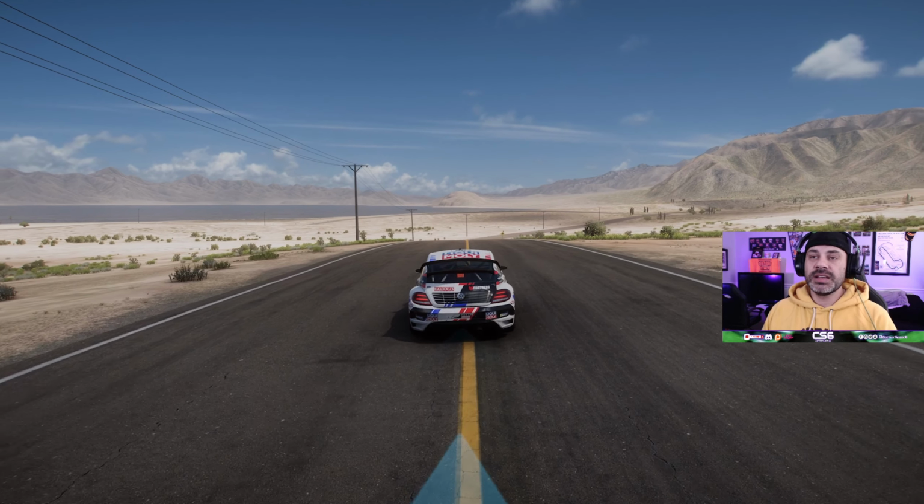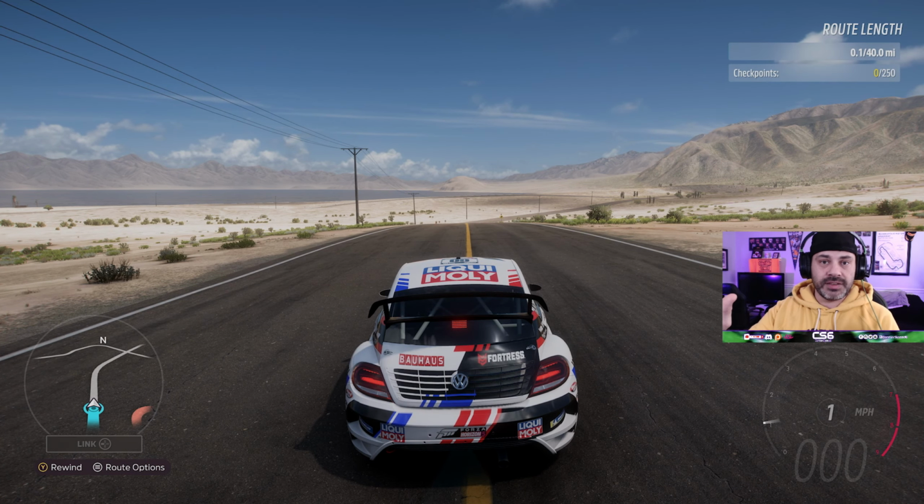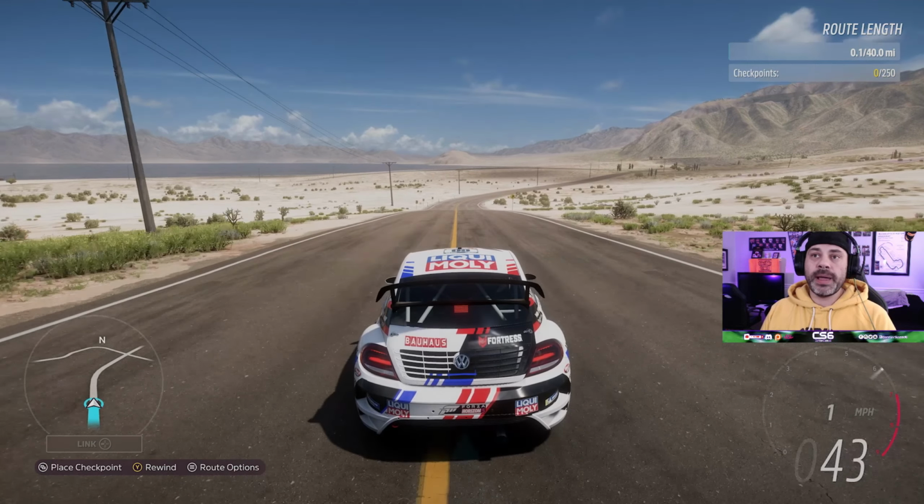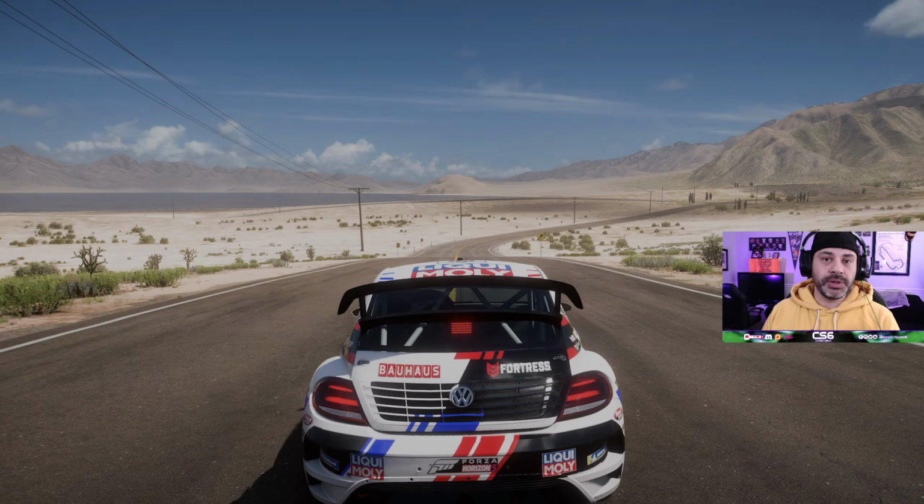You select yes. That deletes any checkpoints ahead of you, and it deletes all of the driving line that you've created so far. So you are basically creating a whole new event from here. Now, like I said, you can go back in and you can go into your blueprint builder from here.